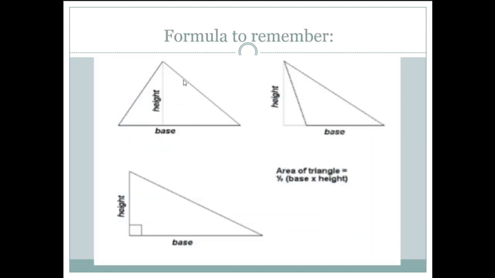the formulas that you have to remember regarding triangles. So these are the basic things you need to remember whatever triangle is given. There's only one formula to take note when you want to solve for the area. So the area of any triangle is actually base times height divided by 2.